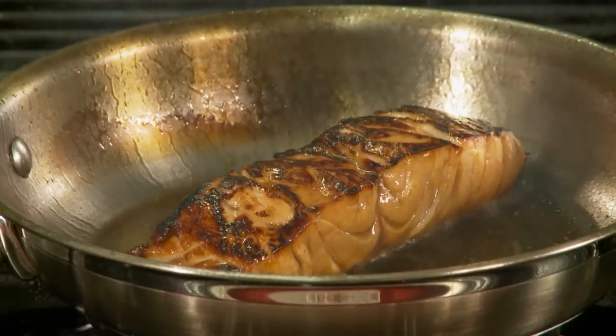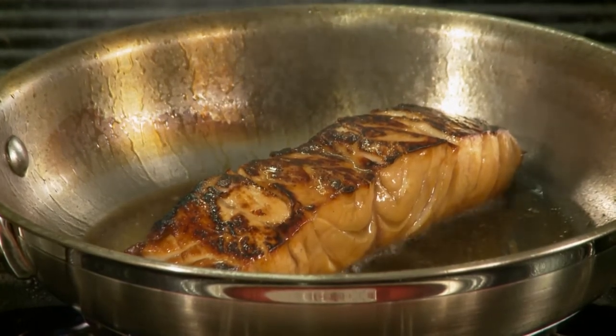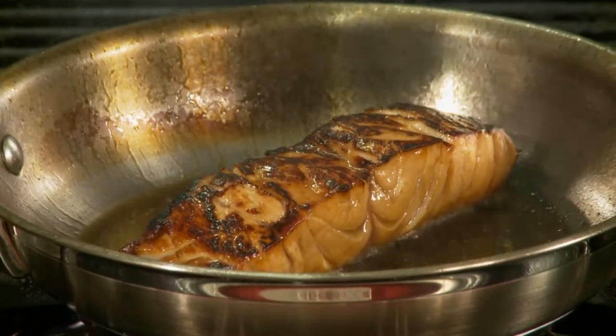So we see the color on the bottom. All right, so what we're gonna do, so we seared the fish. Braising is a combination of two techniques, right? Dry heat, wet heat. So we have the dry heat taken care of, and now it's time for the wet heat.